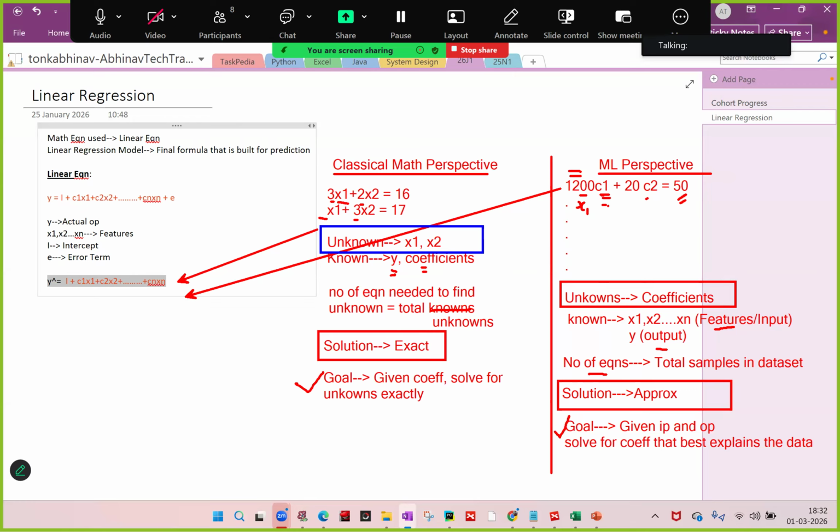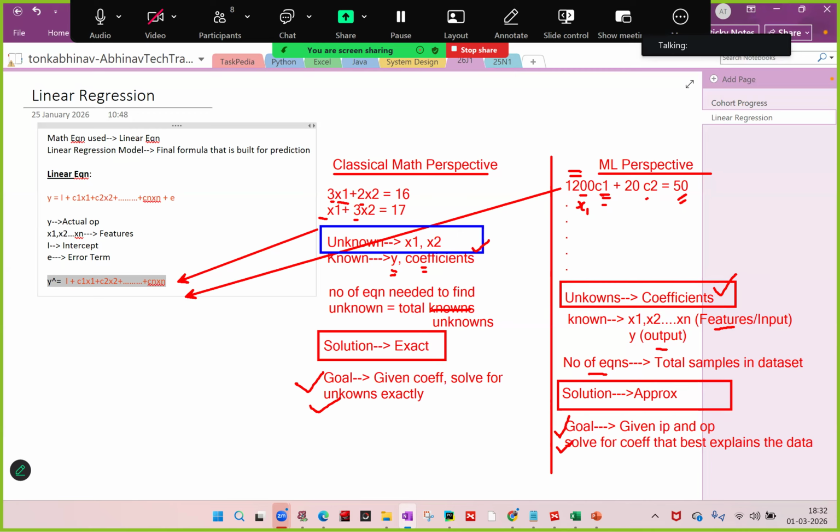We can interchange the thinking, and think of C1 as X1, C2 as X2, but no, just remember that unknowns are different in these two perspectives. As soon as we change the definition of unknown, it will by default change our goal.